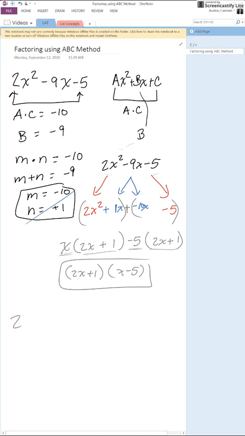So the polynomial 2x squared minus 9x minus 5 can be factored into 2x plus 1 times x minus 5. Notice how the non-factored one has only subtraction or addition in it, in this case just subtraction, but the factored one is two quantities being multiplied. So you know something's factored when the two quantities are being multiplied. Okay, thank you. Hopefully that helps. Repeat it as much as you need.